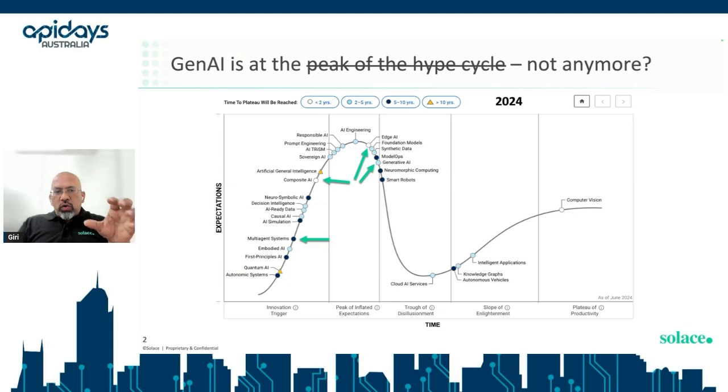Right? I want to focus on four key items here. At the innovation stage, we have multi-agent systems that allows for collaborative outcome from multiple independent and autonomous agents, enabling enterprise systems to handle more complex tasks, improving operational efficiency, and so on. Right? And then the other one is composite AI. It's nothing but the ability to integrate multiple AI techniques to help enterprises improve accuracy. And the new kid on the block, I wouldn't say new kid, the peak of inflated expectation is edge AI. It allows for real-time processing and processing at the edges. Right? That's where event-driven architecture plays a major role.